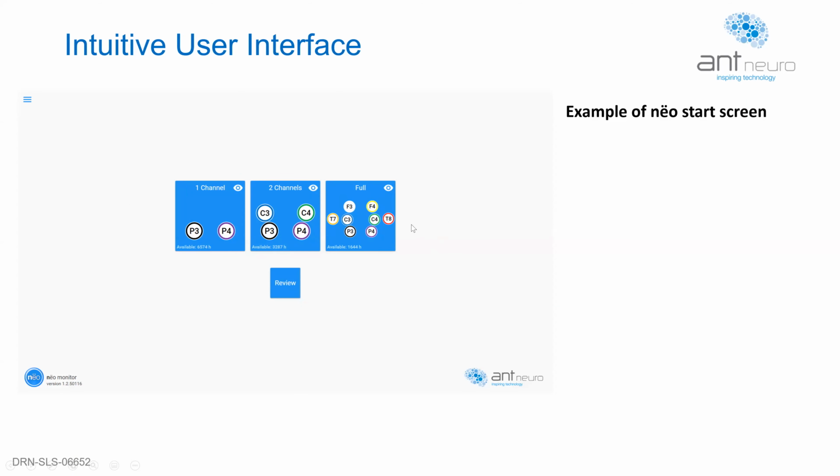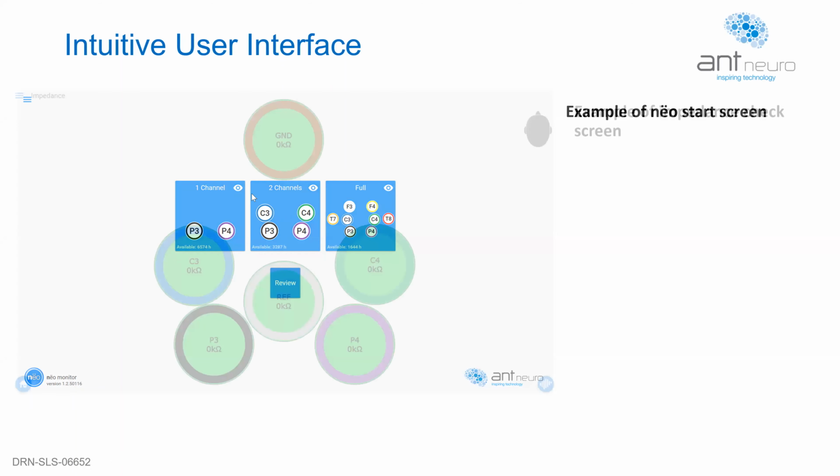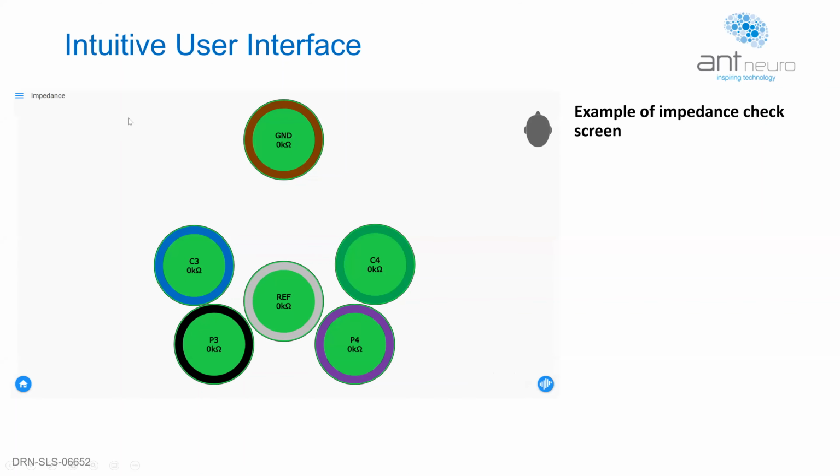And again, just to keep it simple, upon installation we would go through and only select the ones you want, so that when you select the montage for that infant, it would go right into the monitoring. In this case, I'm going to choose that 2-channel montage, and it's going to immediately take us to the impedance check screen to verify that all the electrodes are connected and have good impedances.